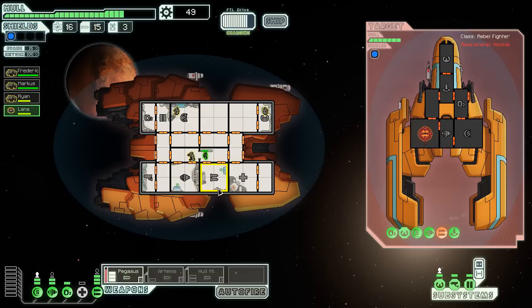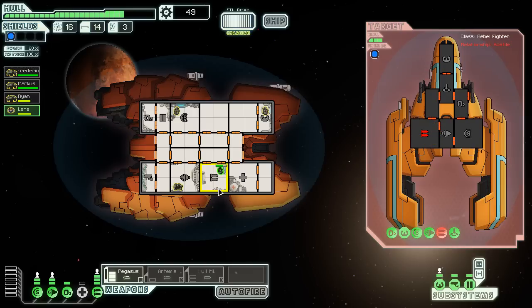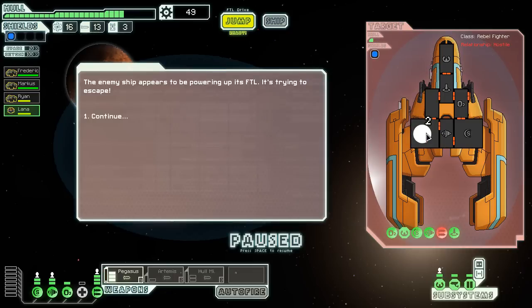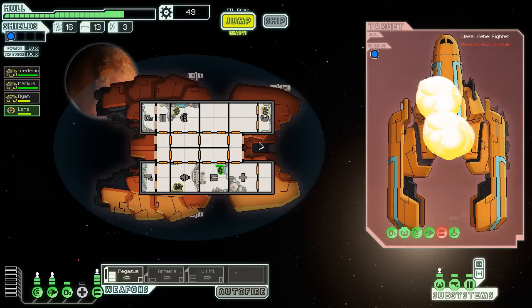You can get back into the weapons room. Okay, and one more Pegasus missile should do it. Which, I guess, is reasonable. We didn't have to use too many missiles. I mean, they would be dead by now if we hadn't missed so many shots, but hopefully both of these hit. They're trying to escape. Yep, they're dead. Okay, cool.